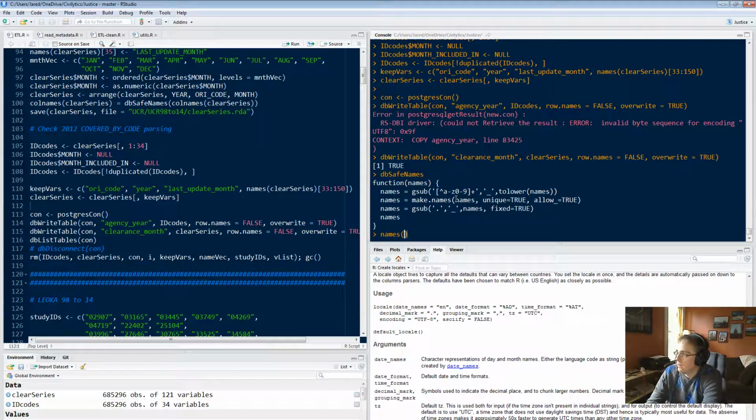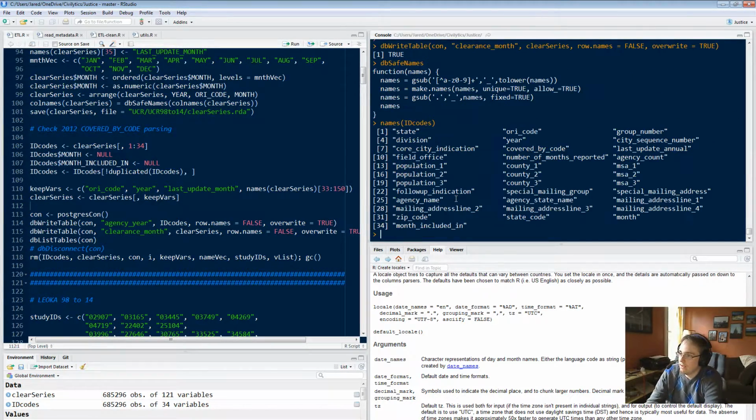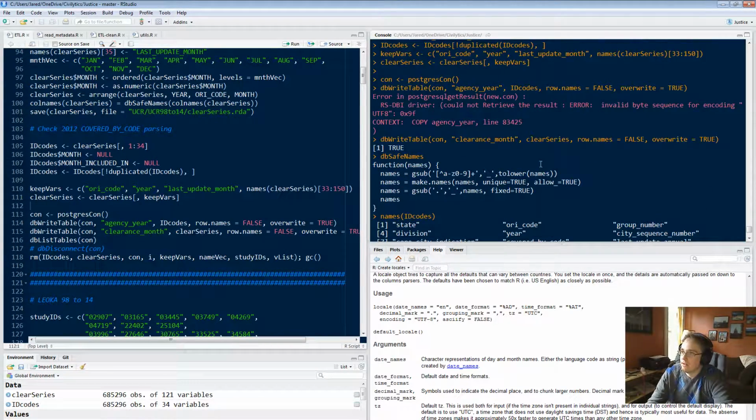So yeah, if we look at this, for example, now these names are all valid names in Postgres. Before they were all in capital letters, and can't have a period, for example, but you can have underscores. So just as a way to make sure that these are safe.